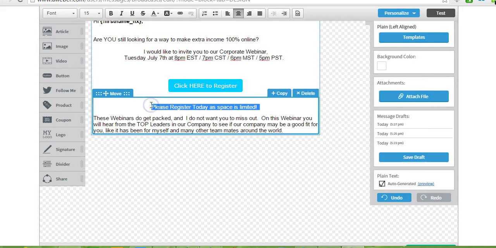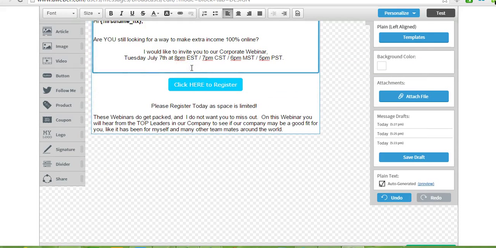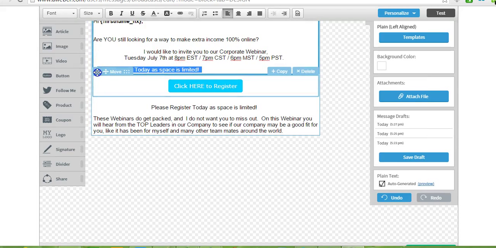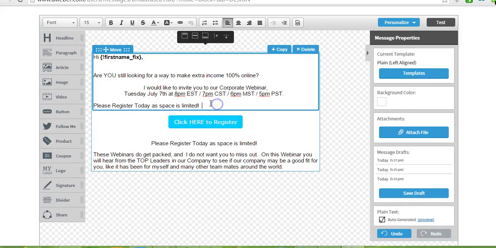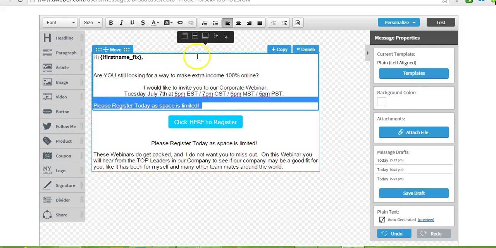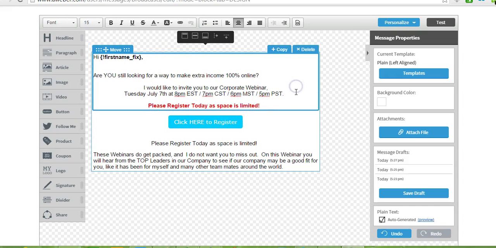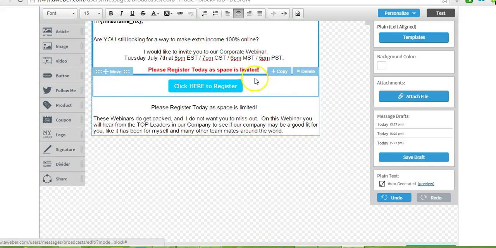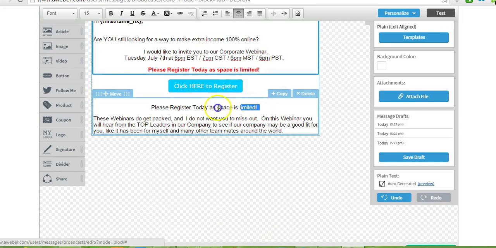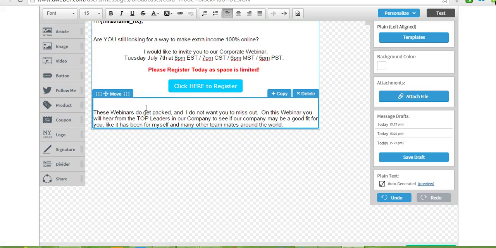And I'll put this up here. And I'll make that centered as well. And we're going to bold this, and we're going to change the color to red. Okay, so then I'm going to get rid of this.